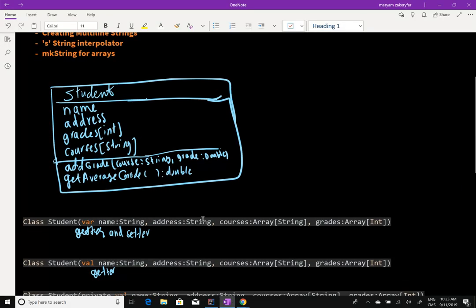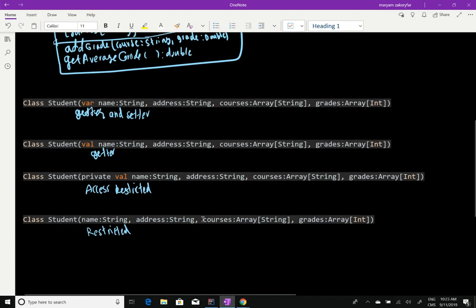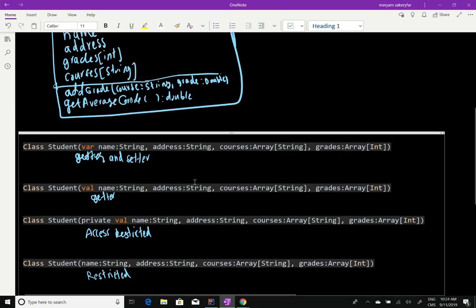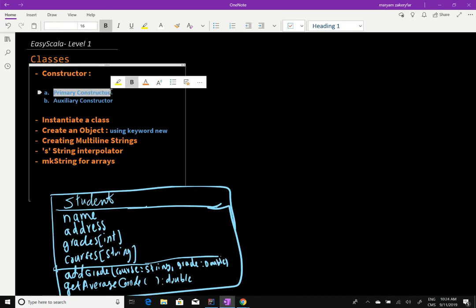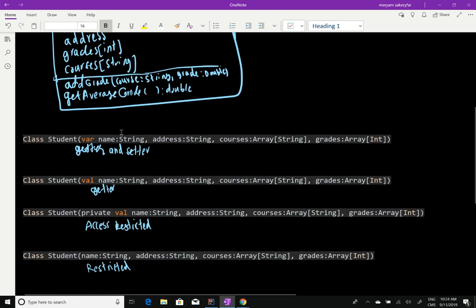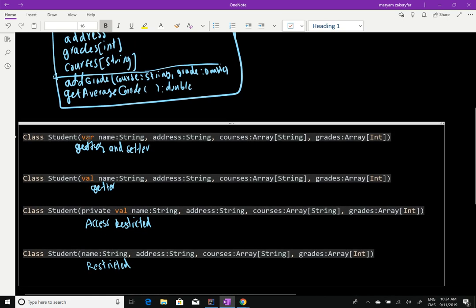Okay, so now let's have a look and see when we create a primary constructor, which comes by default. You don't actually need to define a specific constructor, and as we said, it's the body of the class. You can define different ways of defining the variables.